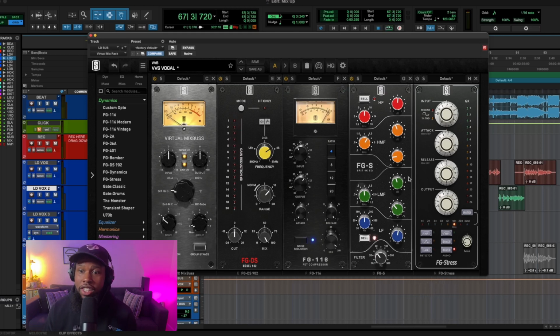So as you notice, that low end that we added just added a lot more aggression to her vocal. It just made the song sound a lot more aggressive, a lot more mean, a lot more menacing. That's what we wanted, but you can hear it also made the vocal a little bit darker. And so we lost some of that brightness that we had before.